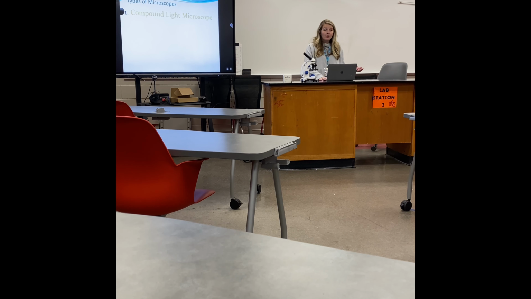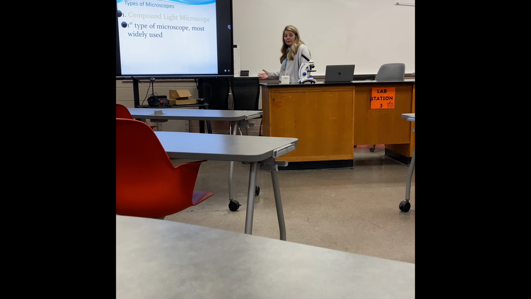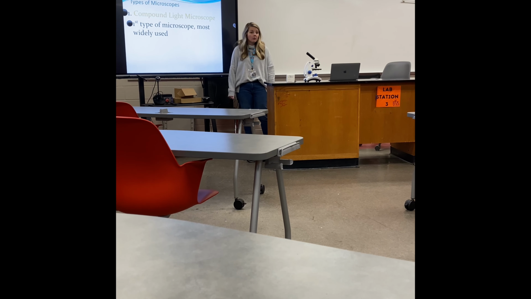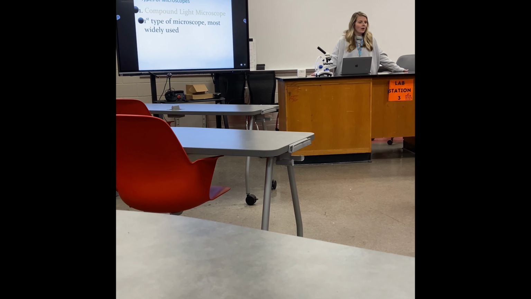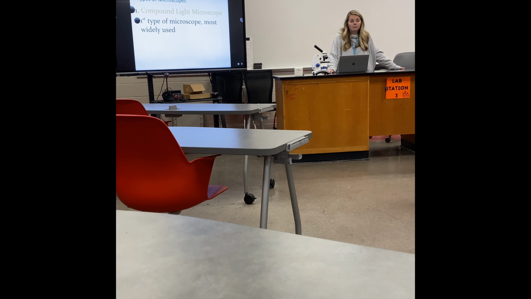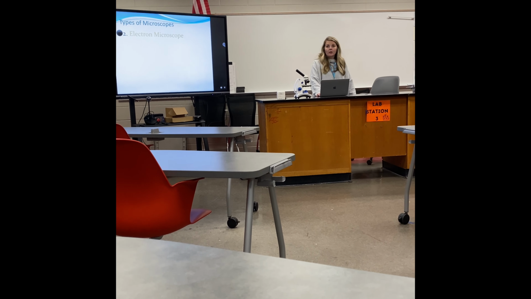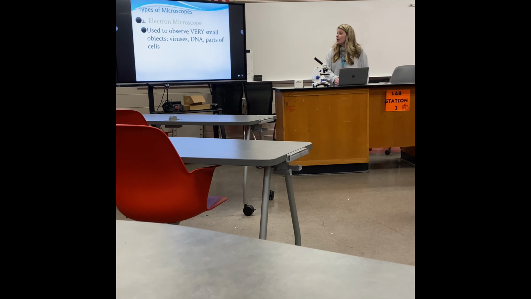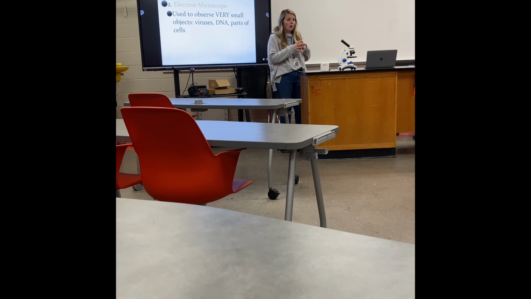So you have a compound-like microscope. Like I mentioned earlier, it was the first of the microscopes to ever be invented. And then, can anybody guess or have an idea what another type of microscope might be? No? Nobody wants to guess? Okay. It is the electron microscope, okay? So electron microscopes are used to look at very, very small particles.